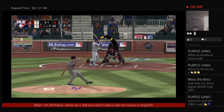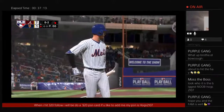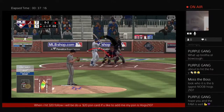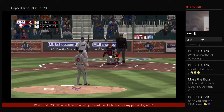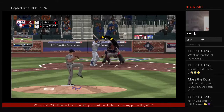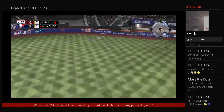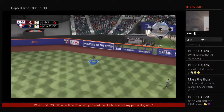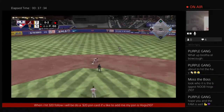He's working on a 1 for 3 thus far. A little quick on that swing, and he finds himself behind 0-2. 0-2 count, and the pitch. Nobody out, runner on first. Lifted in the air to straightaway center. Acuna giving chase. He gets to it and makes the catch for the first out.